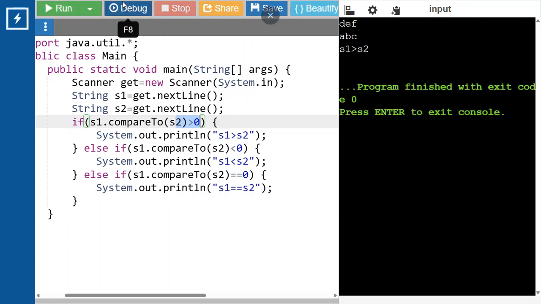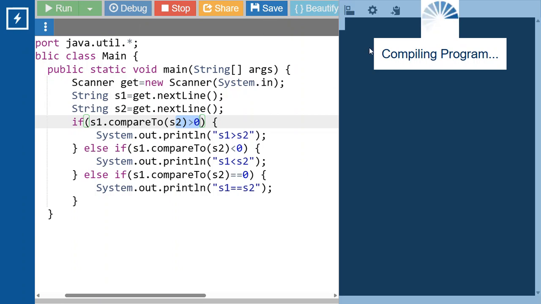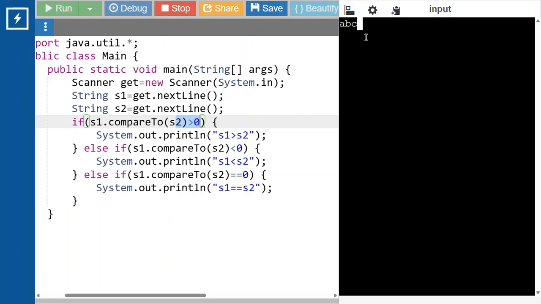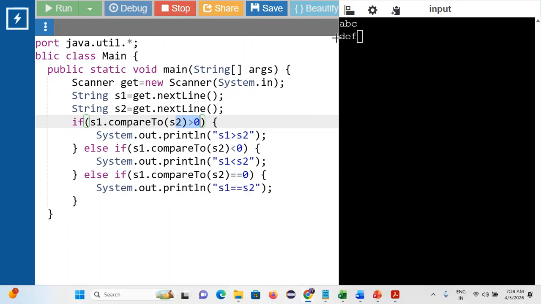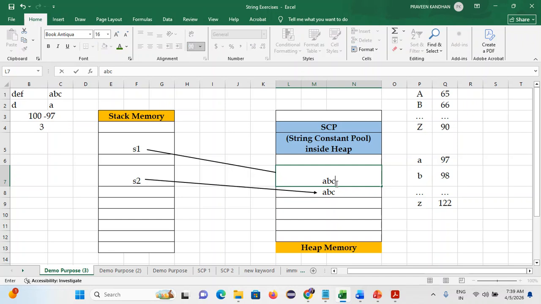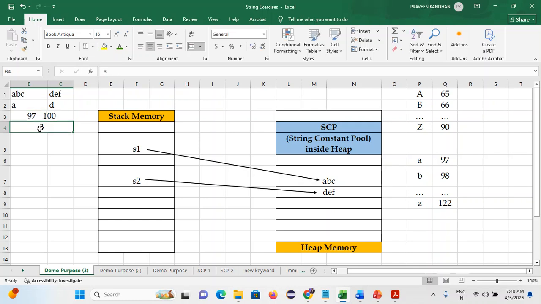For reference, I'm changing my sample input. This time I'm giving ABC first and then DEF. What will happen here? ABC, here DEF. A, B, C, D, E, F. So what is the A value? And here D. What's the A value? 97. So 97 minus 100. So what's the output? Minus 3, a negative value.